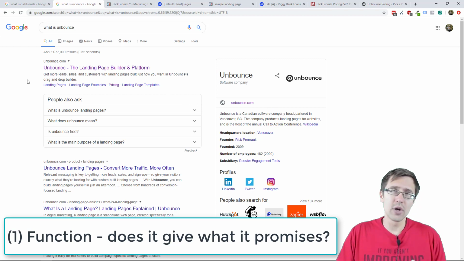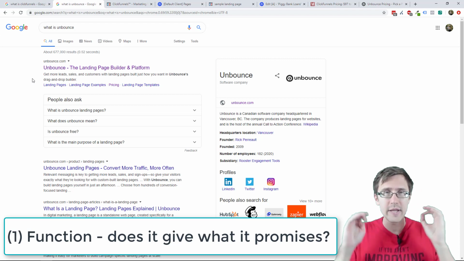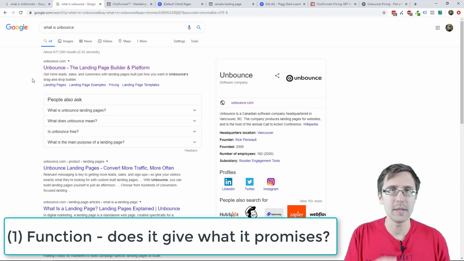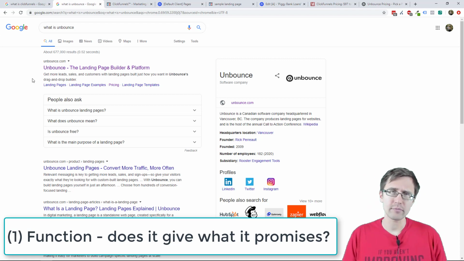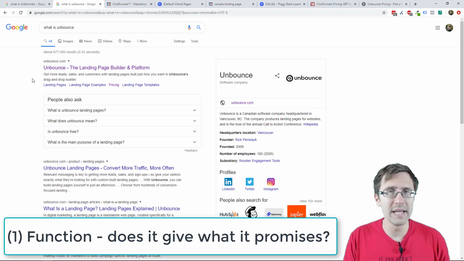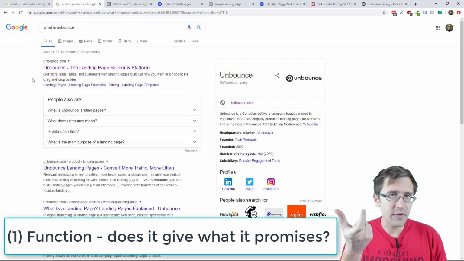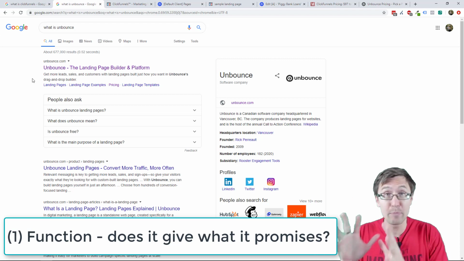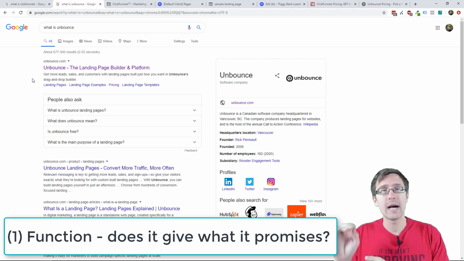Absolutely. With Unbounce, they really focus all their efforts on helping you create the best landing pages possible. We'll get into the details, but they really come up with all the tools you need for improving your landing page as well as you possibly can. One of the biggest features of this is dynamic keyword replacement. So if you're promoting on Google or Bing, you can add this piece of code that will change the headline or the title or whatever part of text you want.